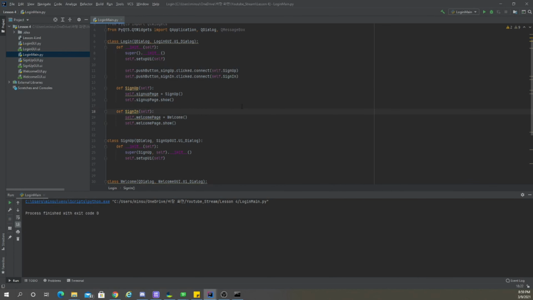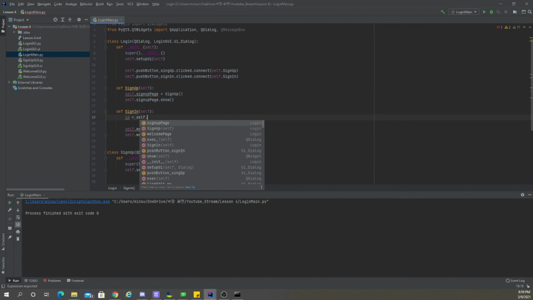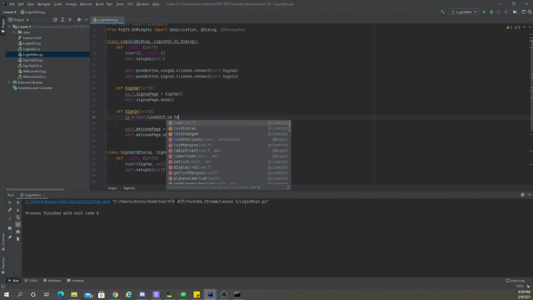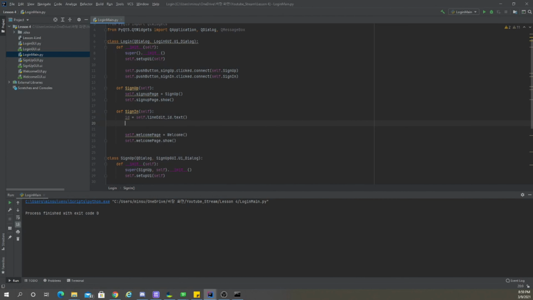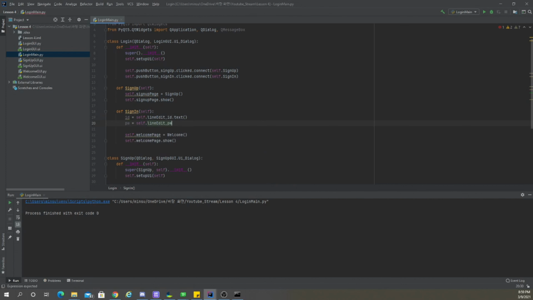I want the ID variable here to be self.lineEdit.id.text, and the password goes to self.lineEdit.password.text.